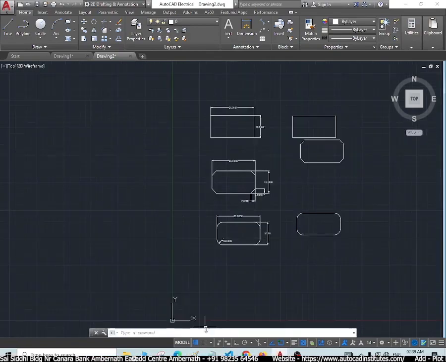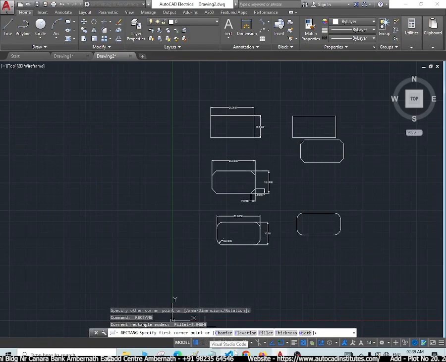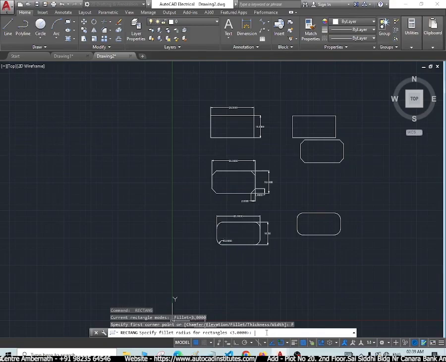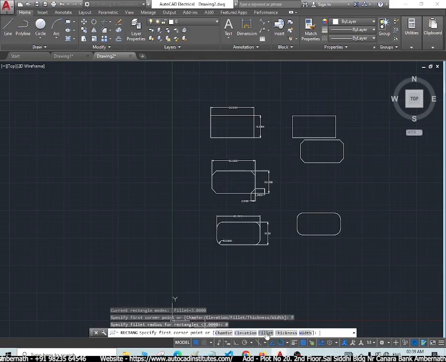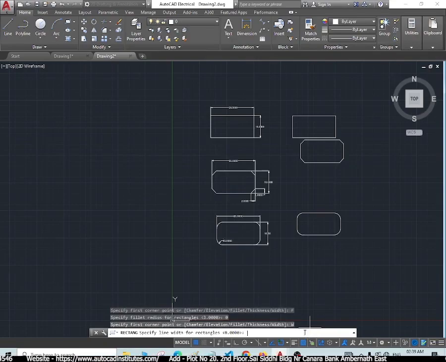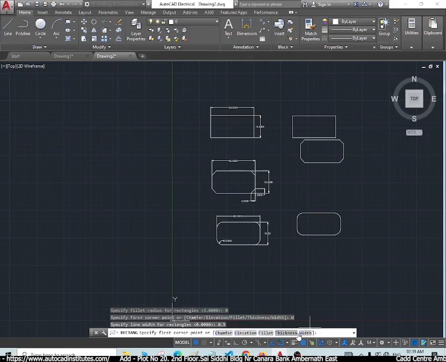Now, you can see there are 3 more options like elevation, thickness and width. First, I will change the fillet radius to 0 so that I can get the sharp corners and I will click for the width. Let's say 0.5 the width.